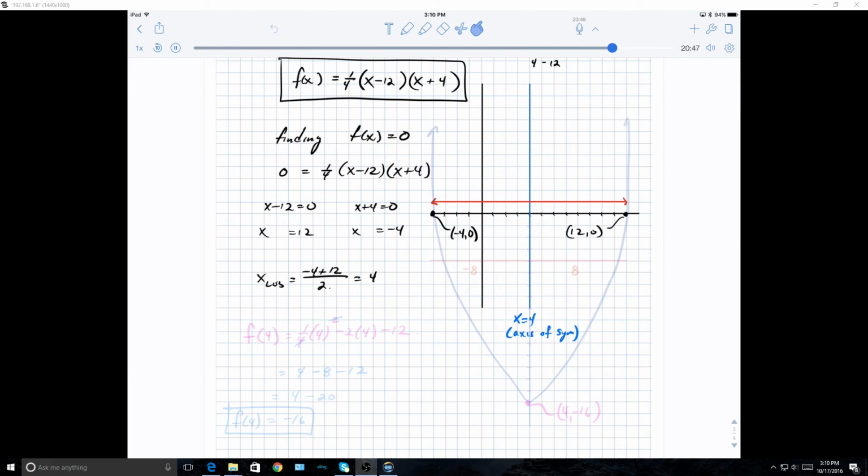What I'm trying to get at here is that if we go out a certain distance from this point here, well, if we're at 4 and we need to get to 12, then that's positive 8 units. If we're at 4 and we have to go backward, then we're also going back 8 units. So we do have that symmetry around this point here.